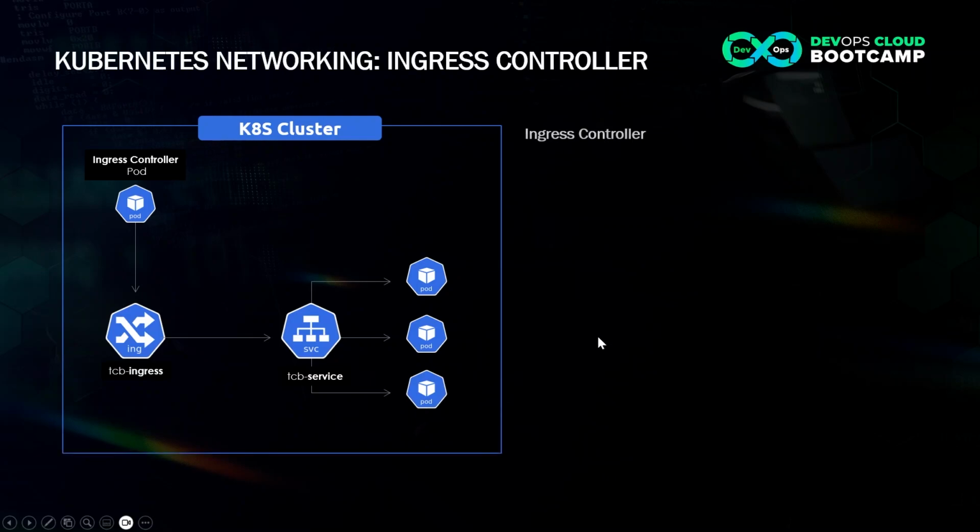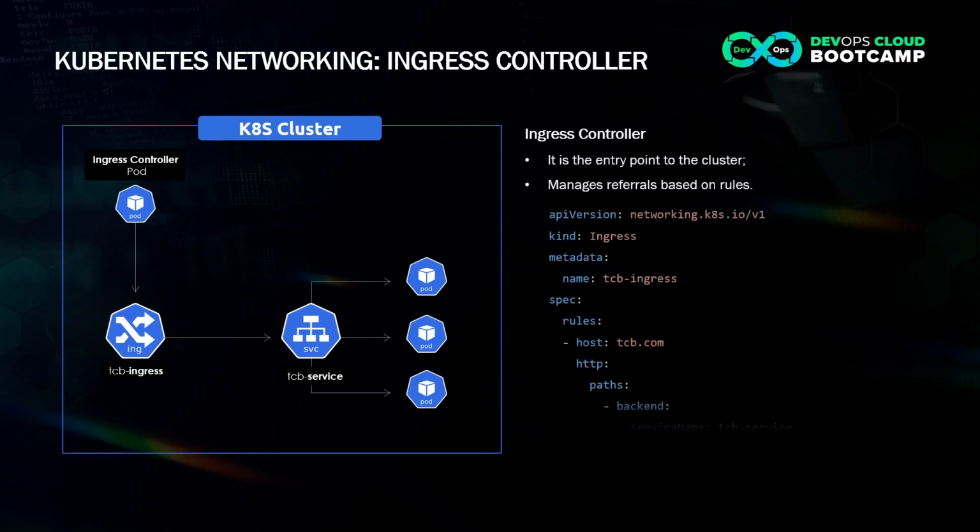And here we have a diagram clearly showing how the Ingress controller works. It's actually the main gateway to the Kubernetes cluster, so it's going to manage all these routing rules, intelligently directing traffic based on predefined rules. Everything that comes in, all incoming external traffic, will first pass through an Ingress controller, which in turn will deliver it to an Ingress service.